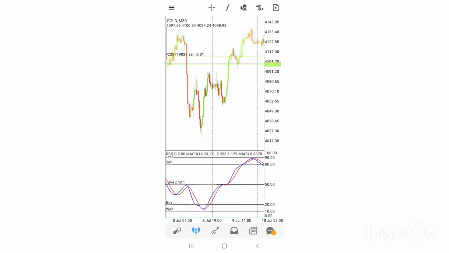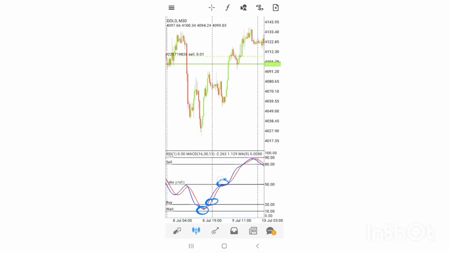If you are looking for a buy confirmation, you must wait until both indicators, the MACD and the moving average, cross each other and they break level 20. As long as they break level 20, you can enter a buy. As long as they didn't break level 20, do not enter any buy, guys. It can be at level 10, it's telling you to wait. So you need to wait. Be patient until you get a good entry.